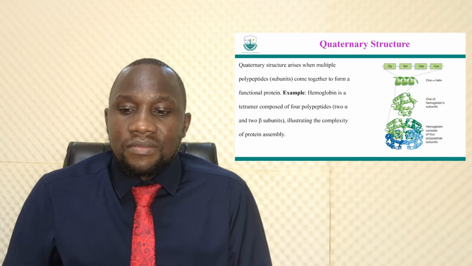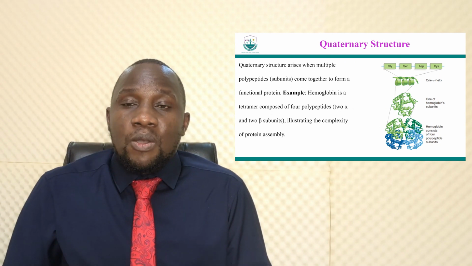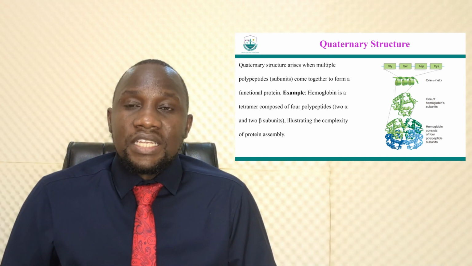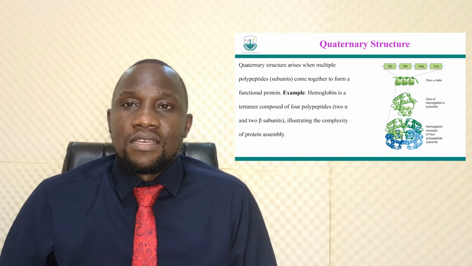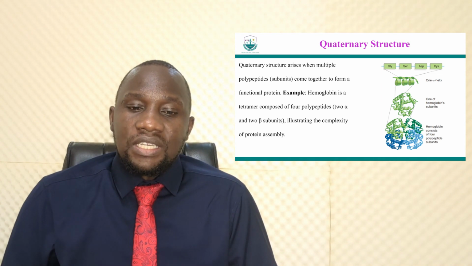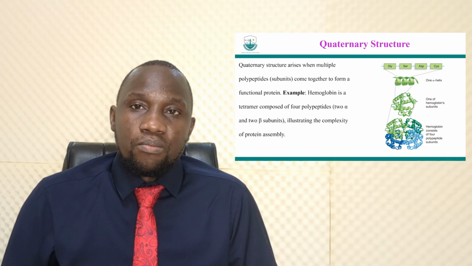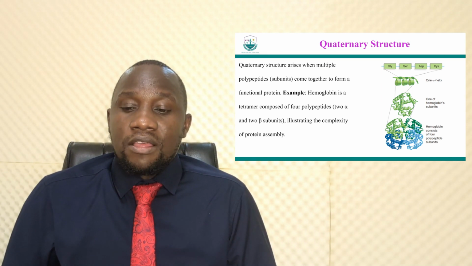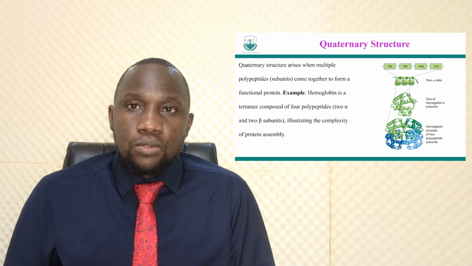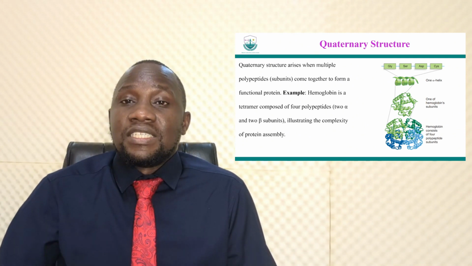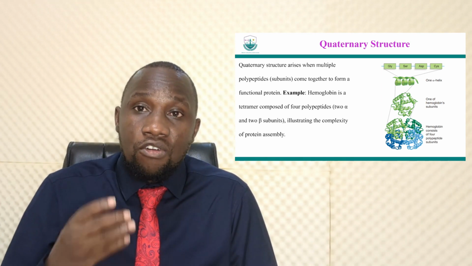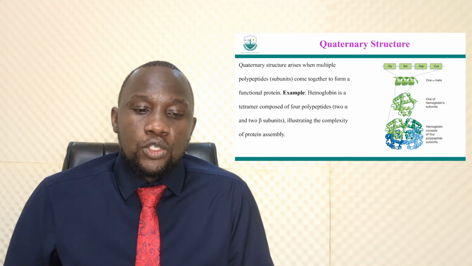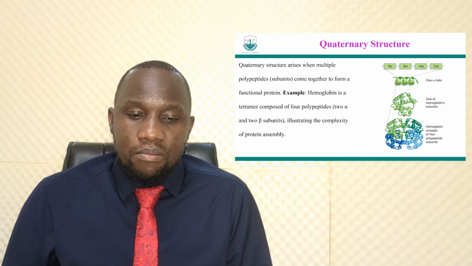And then in quaternary, now we can move to quaternary. Now, the quaternary will still retain the interactions or the bondings that we have seen in the tertiary. What is unique is that you have more folding here, more folding. That is one. Two is that you're having many or multiple polypeptide chains. Okay, and hemoglobin is an example of a quaternary protein. So in a hemoglobin molecule, you have 4 polypeptide chains. 2 of them are alpha, and then 2 of them are actually beta subunits.